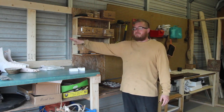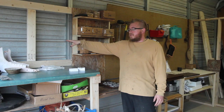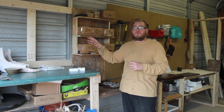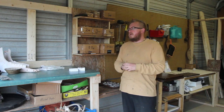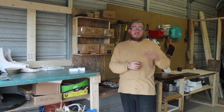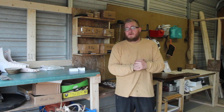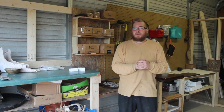The only thing I haven't finished so far is I'm going to get some more pegboard to put over the station where I'm working on the bones and some of my nature stuff, so that I can put the tools that are more specific to that stuff in that section. So, like I said, we'll revisit this. Going to do some more stuff on the other side of the shop and a storage room back there. So we'll be back probably in a few weeks to see the other parts of the build, but I'm really happy with how this went.